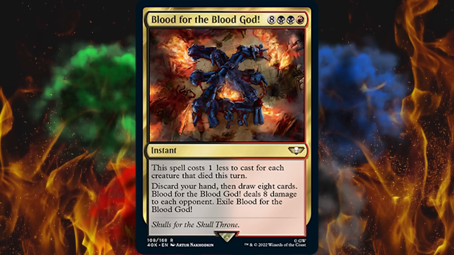So next up we've got Blood for the Blood God. And fun fact, little leak here for you, that art is from Independence Day 2. So this is a rare, not that it matters, instant. It's 2 black, 1 red, plus 8. Hello. This spell costs 1 less to cast, though, for each creature that died this turn.